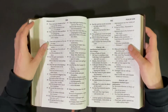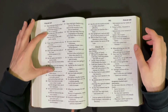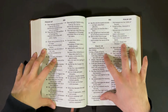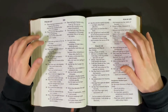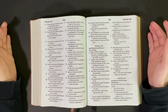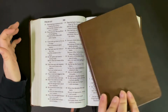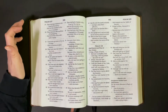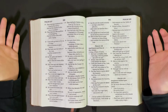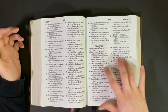All right, so here's Psalms. As you can see, because of the way that poetry is displayed and arranged in the NASB 2020, there is some bleed through. But honestly, I read from this guy here, which we're going to take a look at in a second, so you can see what that looks like. I don't see a problem. I don't get distracted by it all that much. I just see this nice black bold text.